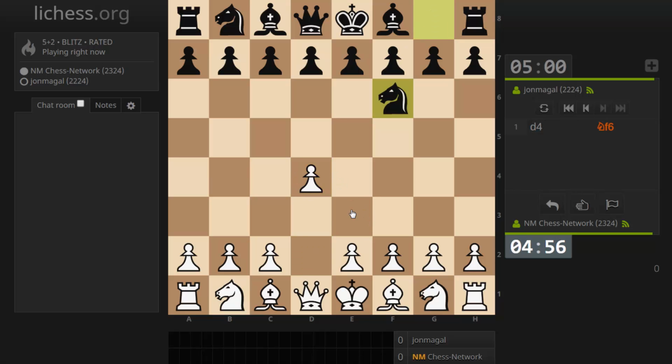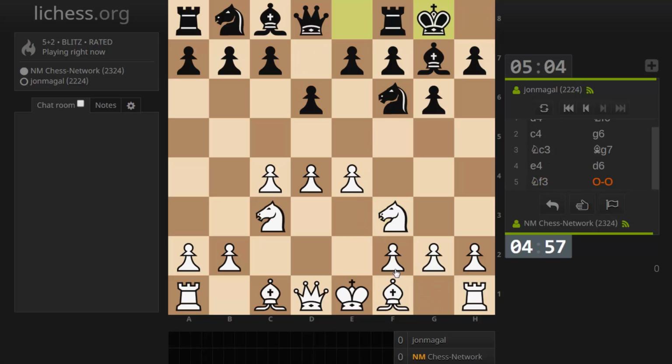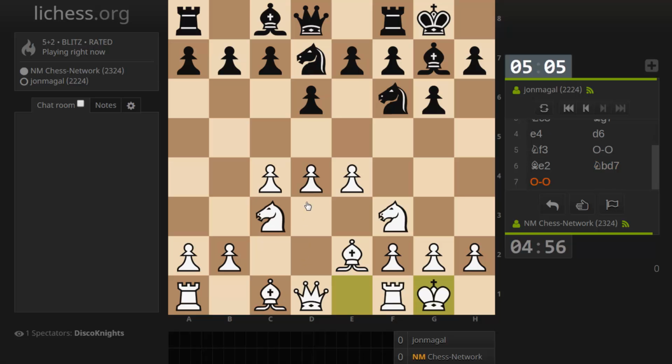Against John Maggle. Alright, let's try d4 and c4. Grunfeld or King's Indian? King's Indian it is. Alright, let's see what we get. Oh, knight d7. Let's castle.